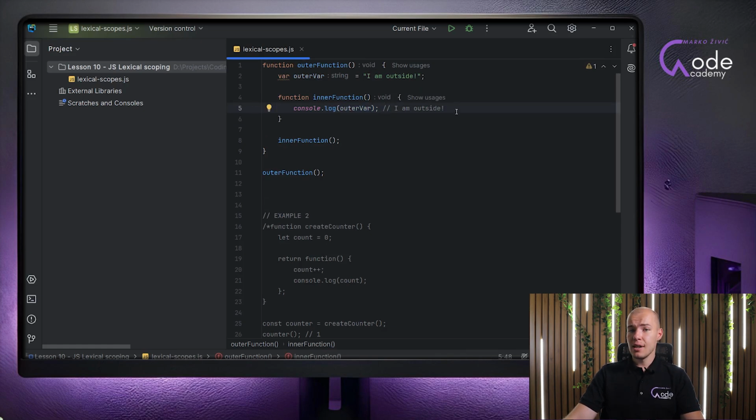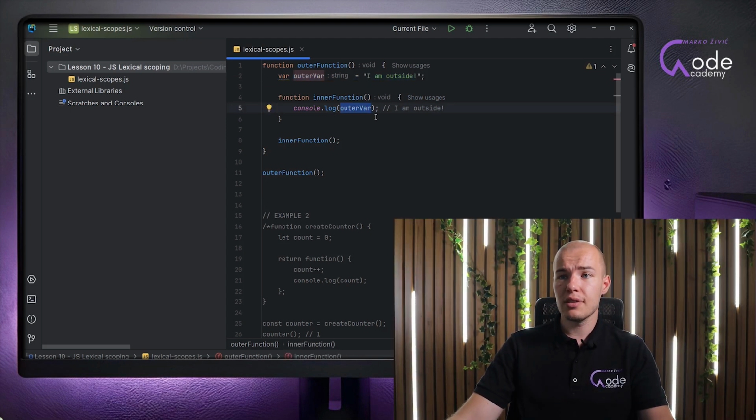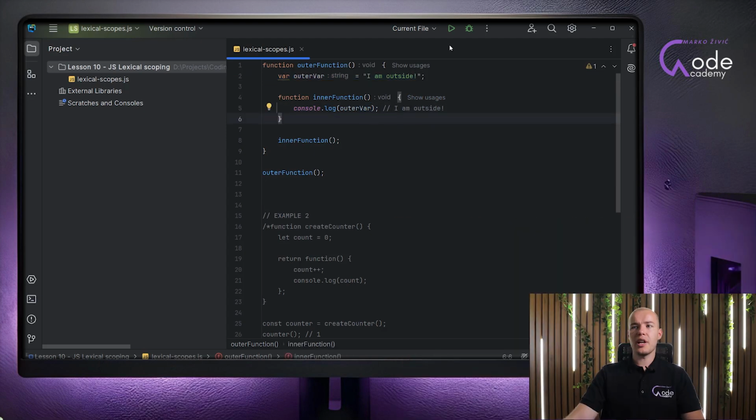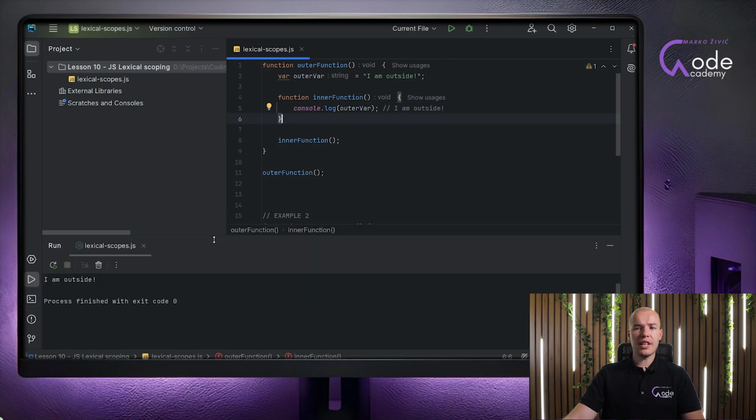And basically, as we spoke about in the terminology with rooms, innerFunction is a room that requires you to pass through the outer function in order to reach it. You know what is inside of room A, or inside of the outer function. So innerFunction knows exactly what is stored inside outerFunction. In our case, that is the outer variable, which we are familiar with. So we can print out its value. And when I run this code, indeed we do get a response.